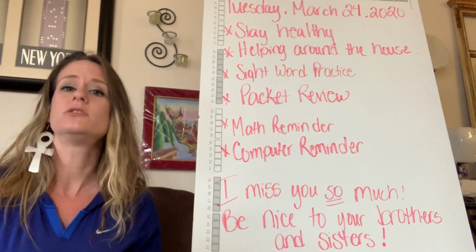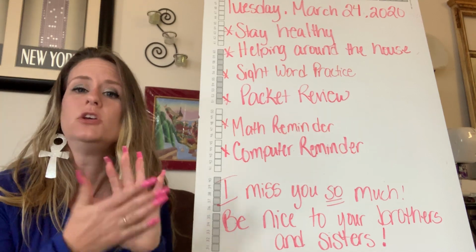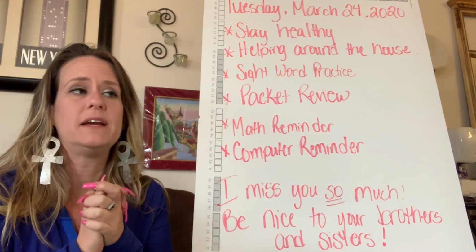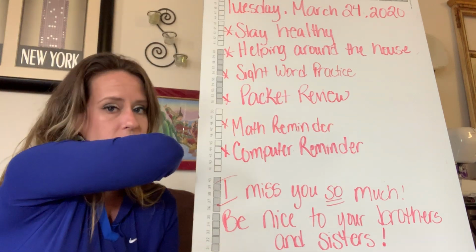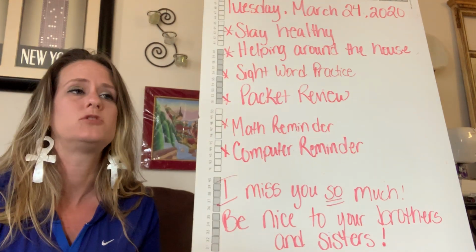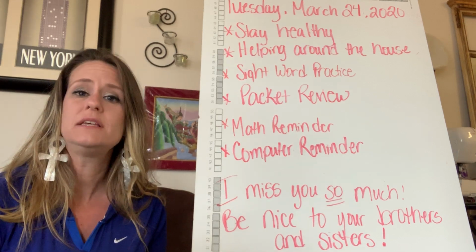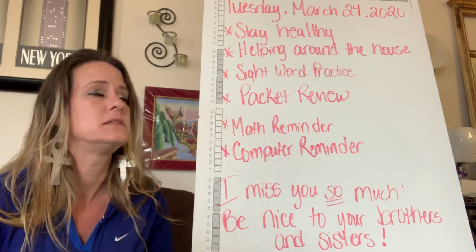And I'm making sure that I'm washing my hands for 20 seconds. I'm getting under my nails. You can sing the ABCs, and that will help you make sure that you are thorough enough when washing your hands. And just like we were practicing every day in class, make sure that you're coughing into your elbow, hopefully a sleeve, because we know that virus is traveling by germs that travel in the air. Okay, so make sure you're getting enough sleep and eating healthy, and also getting some time outside.